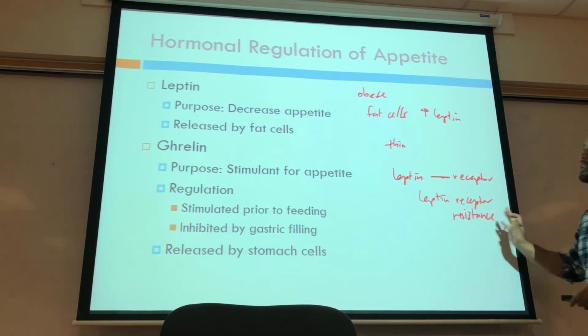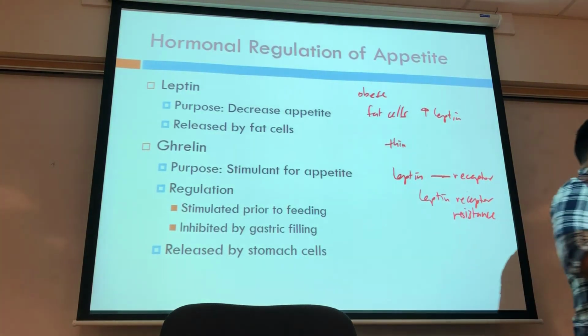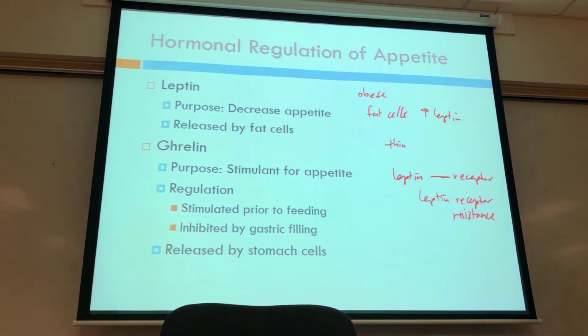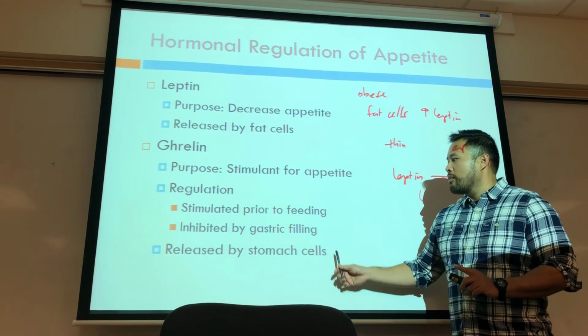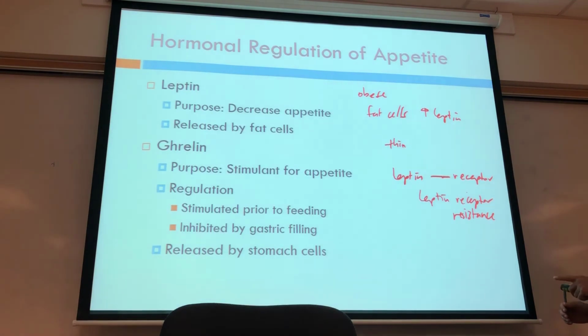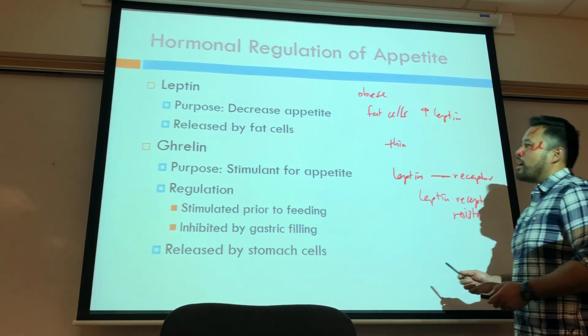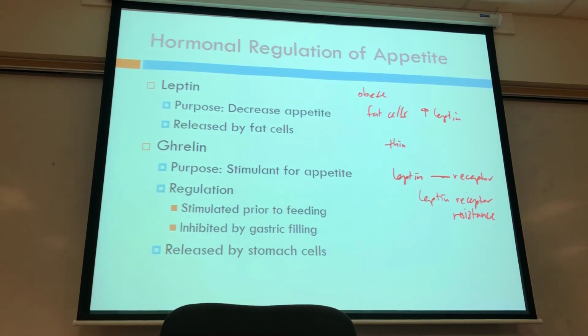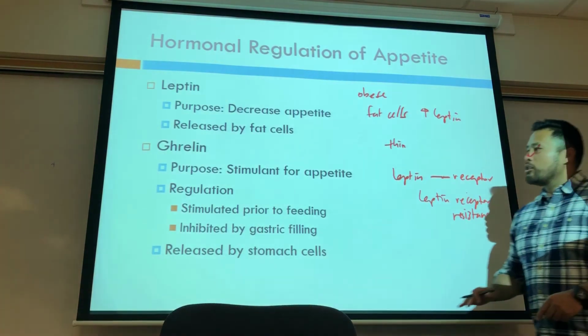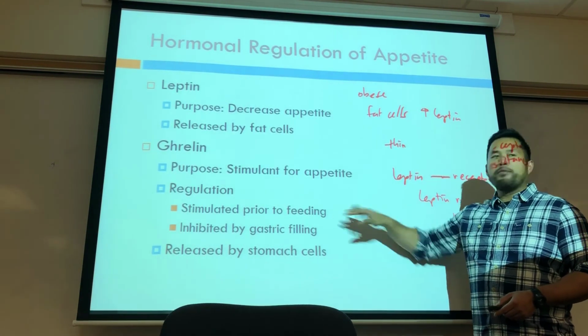But the other side of it all, we need to talk about what's going to stimulate the appetite, and that's where ghrelin comes in. Ghrelin is produced by the stomach cells. It receives information from stretch receptors within the stomach. It's receiving information from the central nervous system, letting us know that the process of appetite stimulation is ramping up. So when we measure ghrelin levels throughout the day, where would we typically see the highest levels of ghrelin? You would expect high levels of ghrelin right before feeding.